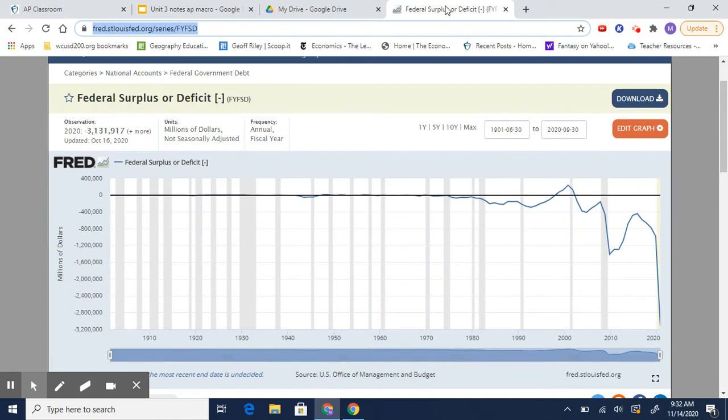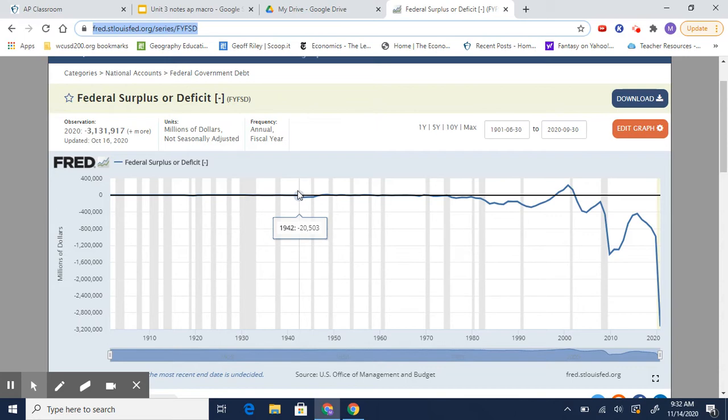Okay, what this shows here, this is the link that was shared with you in the slides that I just had up. This is the U.S. Budget, and if you see here, this dates all the way back. This is courtesy of the St. Louis Fed. They got a lot of great information here on this website. This is just one of them. So this dates all the way back to the beginning of the 20th century. And notice that 0 represents that the United States is exactly spending as much as it's taking in. So throughout the 1930s, up until about World War II, the United States was doing fine.